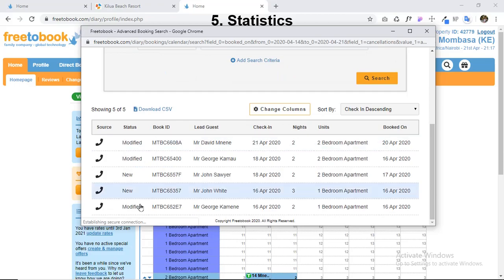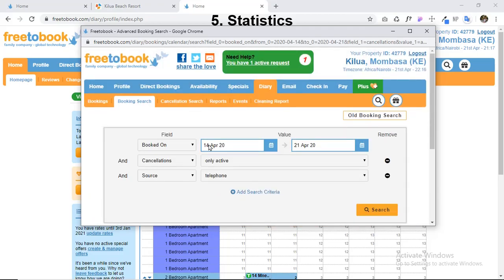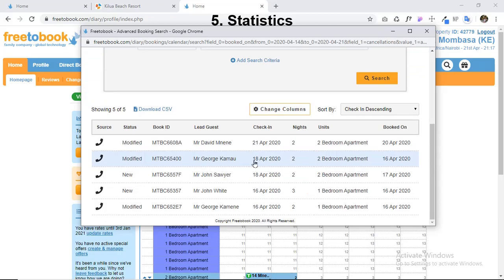Here you're able to see all the clients that booked using mobile phone on that specific week. You can also click on the guest and see more information about the booking.